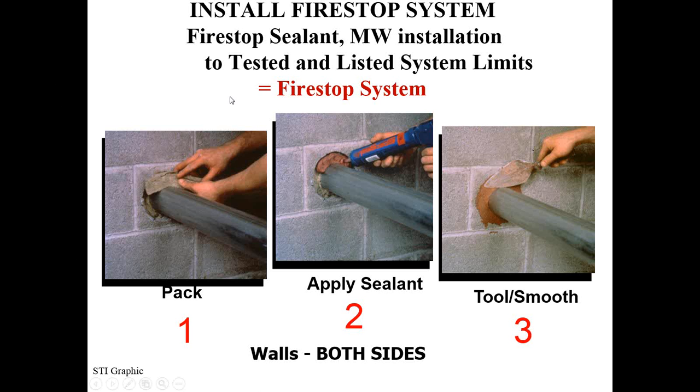We've spent a lot of time on the tested systems, and that's what the focus of today's program was. Tested and listed systems, how do we get them installed to the tested and listed system? If you noticed, I have not spent a bit of time on the methods to pack the fire or the mineral wool, regardless of what manufacturer, what sealant, how the sealant gets installed, and then the smoothing of this.